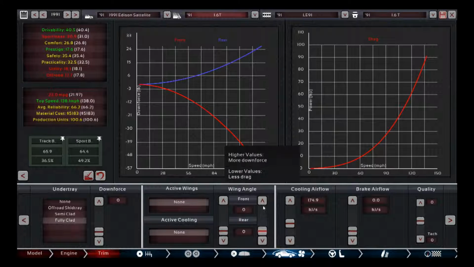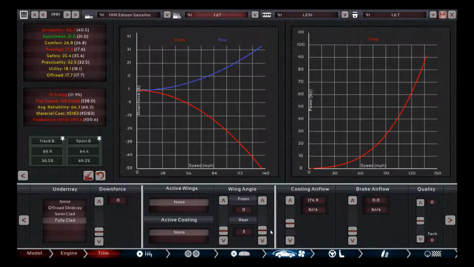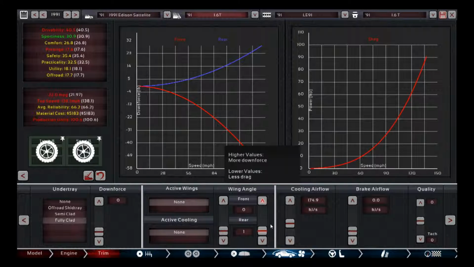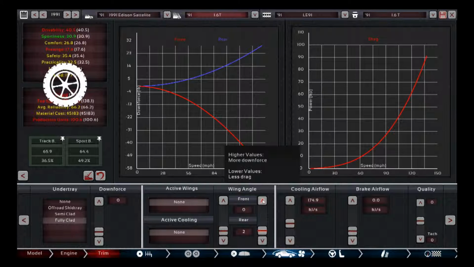And as I said, I could increase this with the wing angle. You note the downforce becomes stronger and stronger. But I'm pretty happy with what downforce we already have. And I'm not seeing that big of a benefit. Honestly, what we're going to end up doing is robbing ourselves of top speed, robbing ourselves of economy, because we have more drag going on. We might handle a little bit better, which we do notice a little bit of a bonus in the sportiness, but we're going to suffer in a lot of other categories.